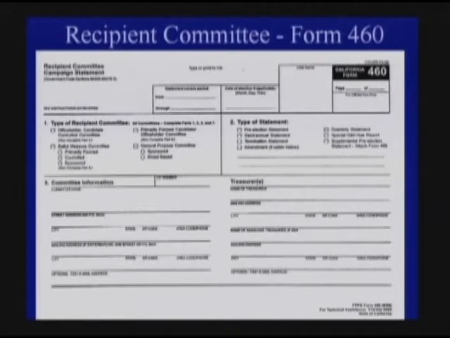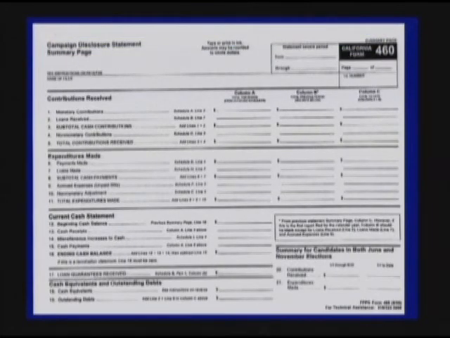Okay, and once you've reached that point and have started that committee, you're also going to graduate from the Form 470 to the Form 460. And this is the form that is going to be using all of those records that you've been keeping of your contributions and expenditures. This form is filed semi-annually until you terminate your committee, so your obligations may not end with the election.